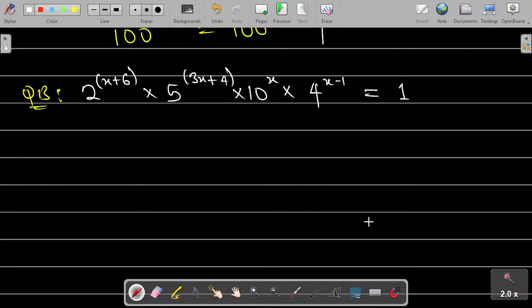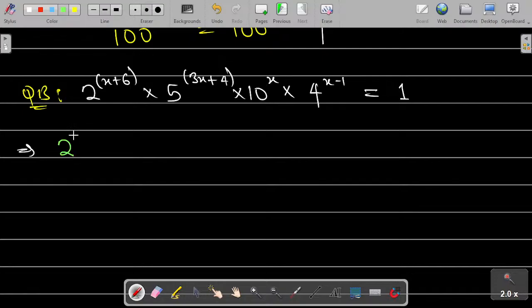Just as we saw in the previous exercise, the bases were not the same, the powers were not the same. In that case you could simplify the powers to become the same, but here there is practically nothing you can do. So you will try to see if you can simplify the bases to become the same. Here I can actually split 10. Watch what we are going to have.